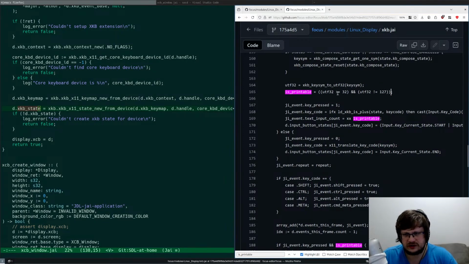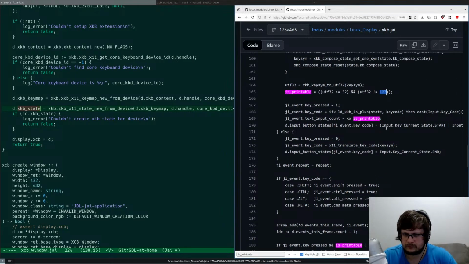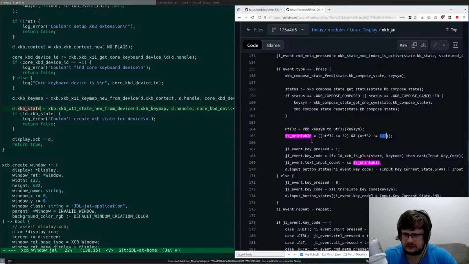So this is between the white space and whatever the last ASCII one is. But there could be so much more.